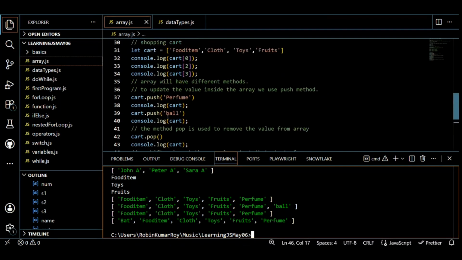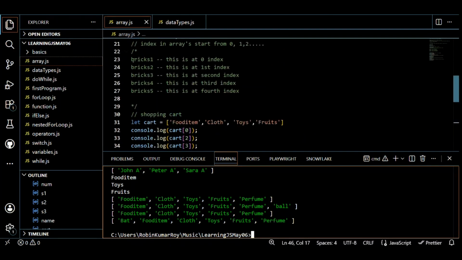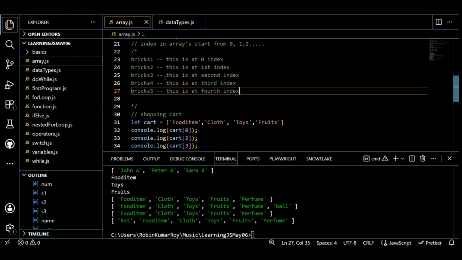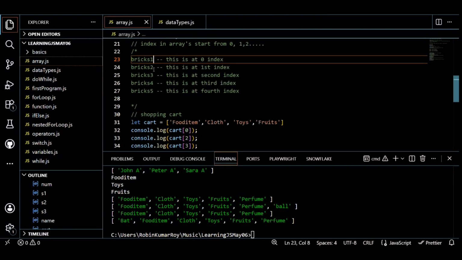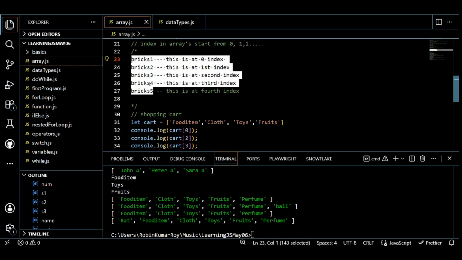Now what happened with the unshift is nothing but, assume this example of bricks where we have 1, 2, 3, 4, 5 values. The first time you have added the first brick, it will be at the bottom, right on the earth surface. Now if you want to put something inside the bricks, for example some sand, you'll lift the bricks and put sand inside, then put the same bricks as it is. It means you have added some sand or water or some stones or tiles right below the bricks, so that it will not damage the land. Same thing we are doing here.